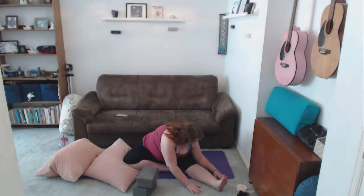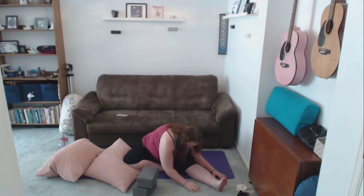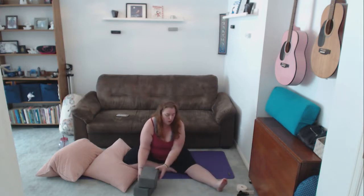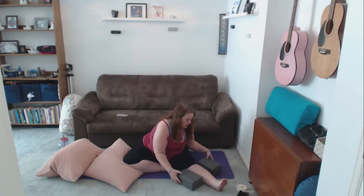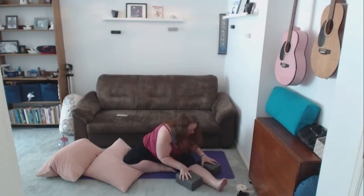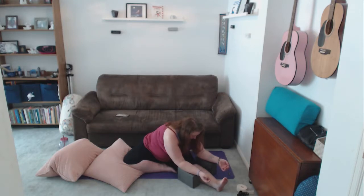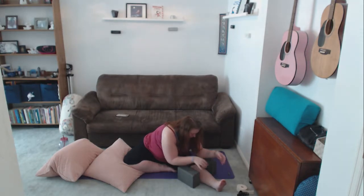And see, in this practice, sometimes you're totally fine to let the body just hang into gravity. Sometimes you want support. So you have to decide that for yourself. Either let the body hang in whatever height you're in this pose, or add support. So I've got yoga blocks I can put on each side of the leg, and I can put them at different heights. These are a great investment if you happen to have some around. They're awesome. But if you don't have blocks, it's no big deal.